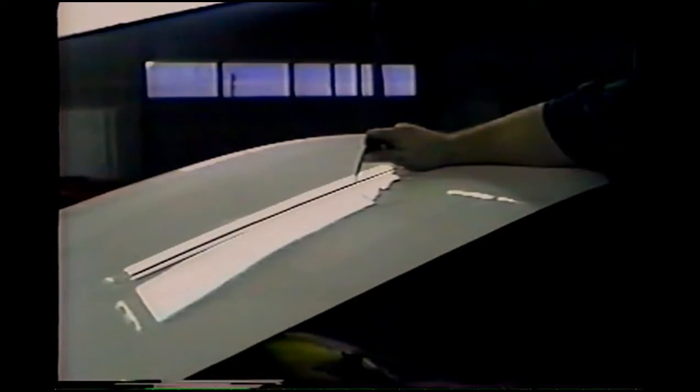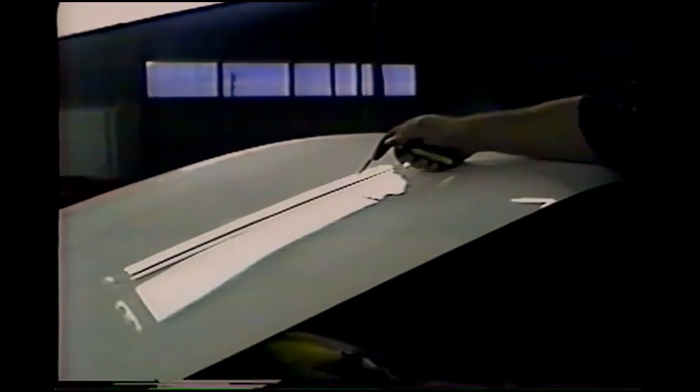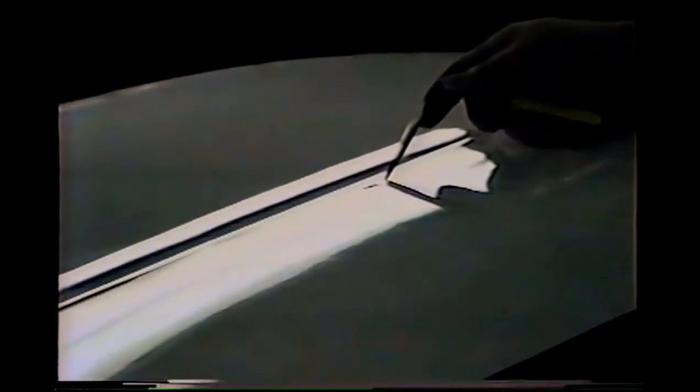Okay, next, I'm going to work on this dent right here, just below this body line. As you can see, the body line casts a shadow in itself, so it's going to be a little trickier to do. Sometimes you have to move the light at a higher angle in order to get over this hump. I'm going to go ahead and go underneath this panel and work this dent. This dent's a little larger, so I need to use a little more strategy working from the outside in.